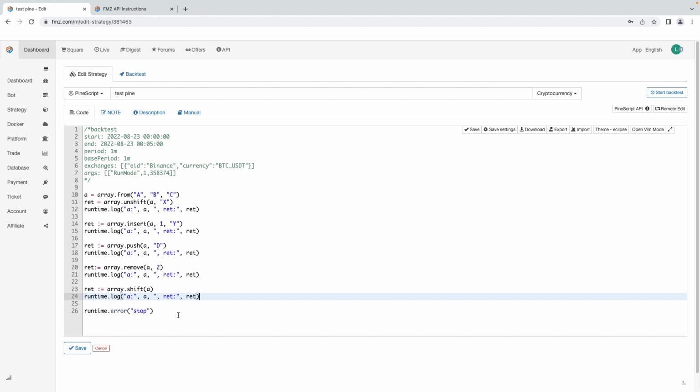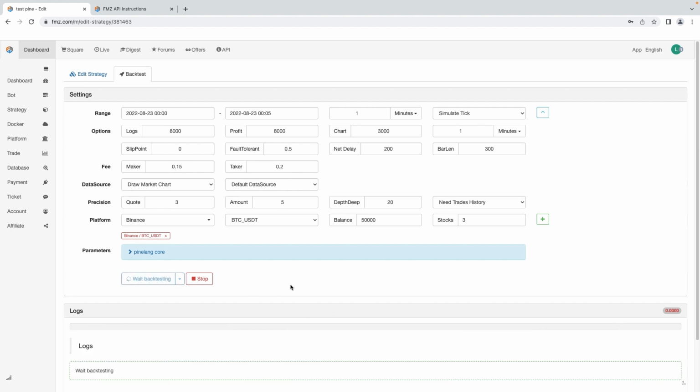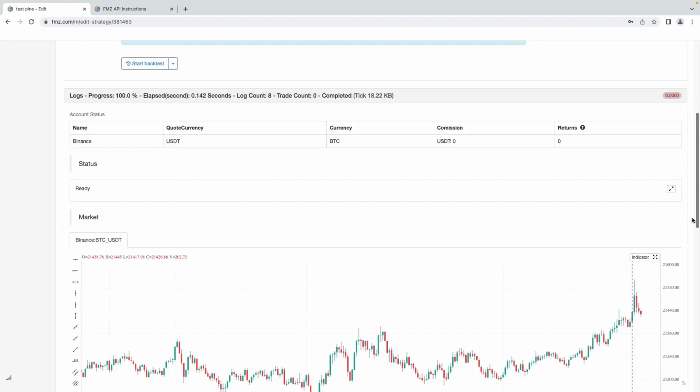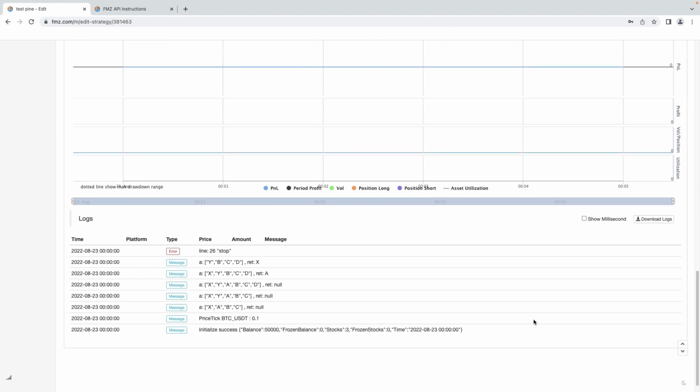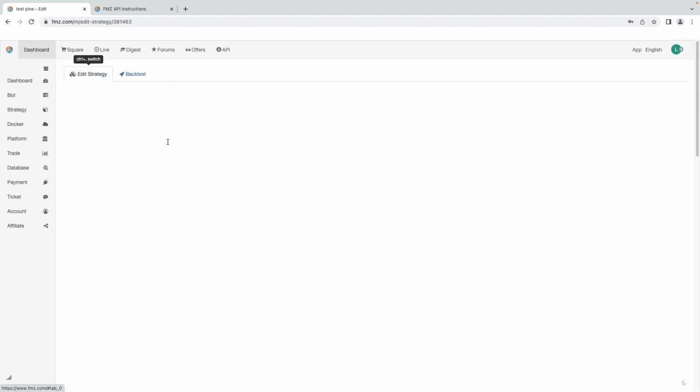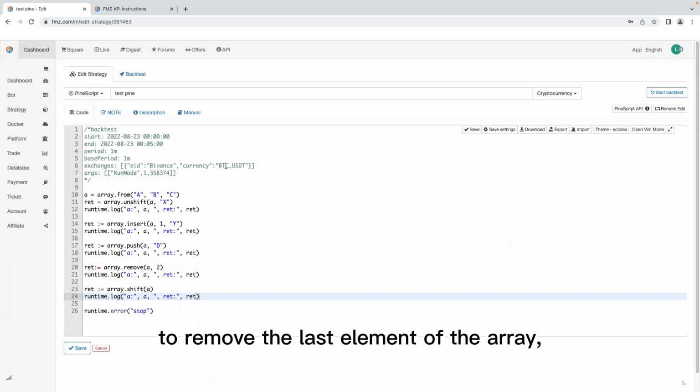We click backtest. We can see that the array becomes y, b, c, d after we removed the first element x, and it returns x here. Besides this, we can also use the function array pop to remove the last element of the array.